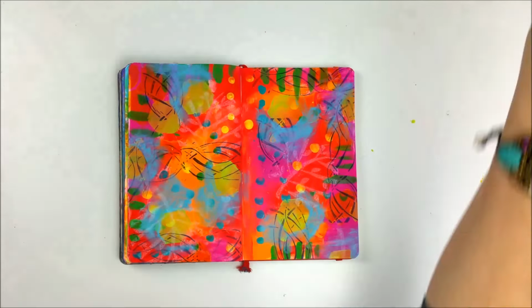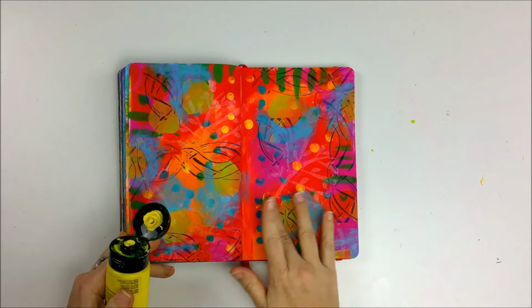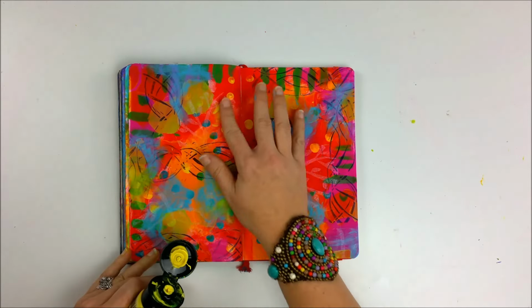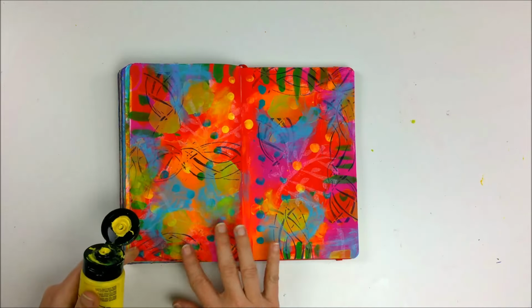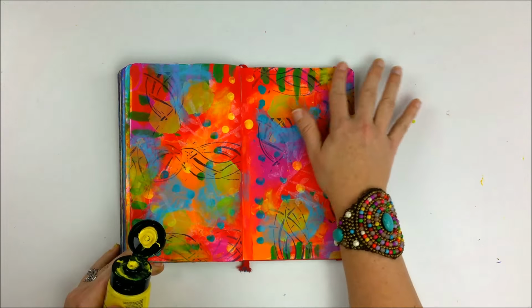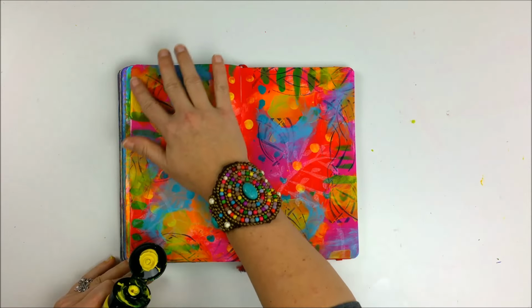Now I'm going to add a bit more color, and I'm using a bright yellow here just again to add a bit more interest and to intensify some of the existing colors. And then I'll continue adding a few dots just for fun.